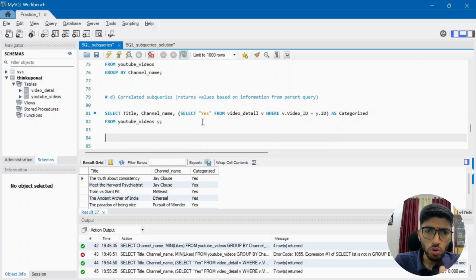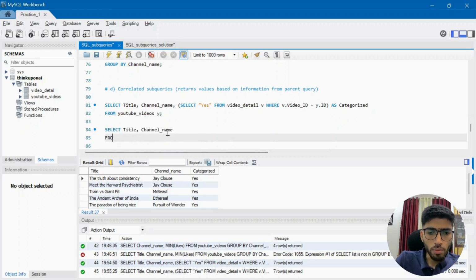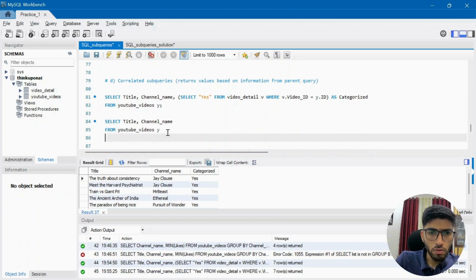Now we can also do this. Here we have used this subquery in the select clause. We can also do the same thing by using this subquery in the where clause. So we have the title column, we have channel name, from YouTube videos, where now again I need to put a subquery and compare that with the outer query.